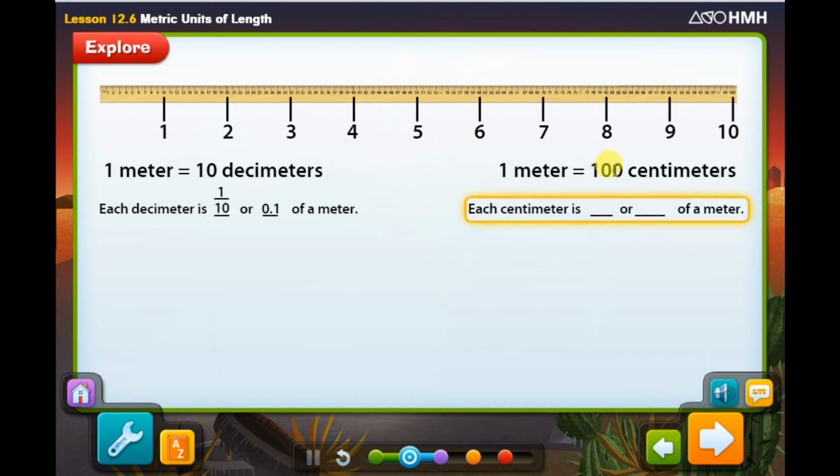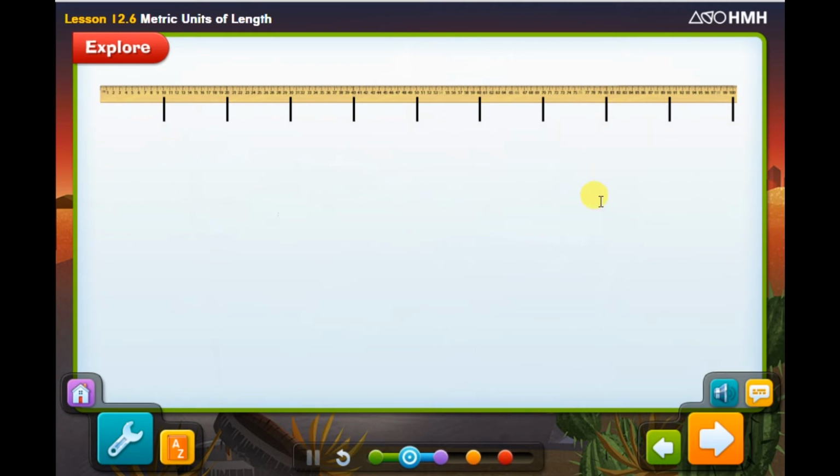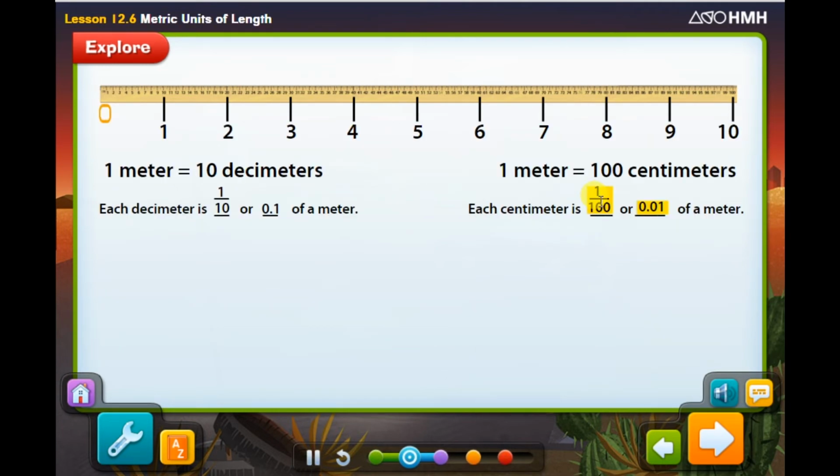Okay, so now if you move the opposite way, from centimeter to meter, this means you move from small unit to bigger unit. You will divide by 100. So you will divide the 1 meter by 100. It will give you one hundredth. And in decimal, that will be 1 in the hundredths place. So it will be 1/100, 0.01. Each centimeter is 1/100 of 1 meter. This can also be written as a fraction or as a decimal.